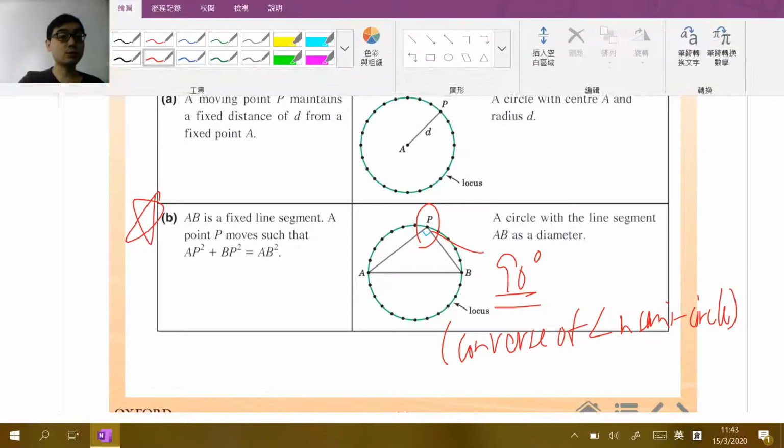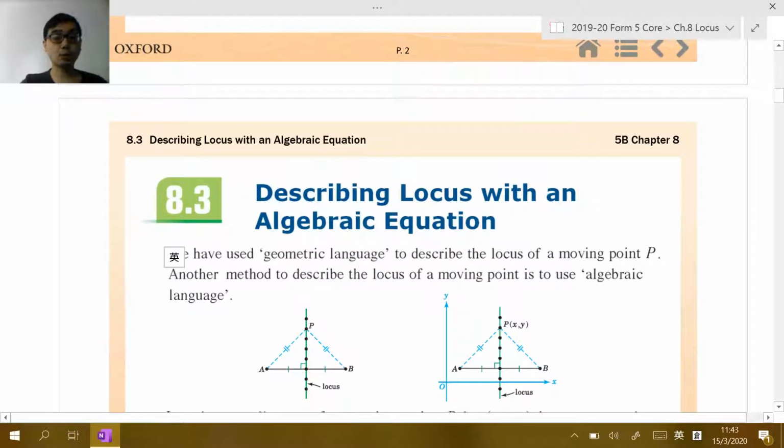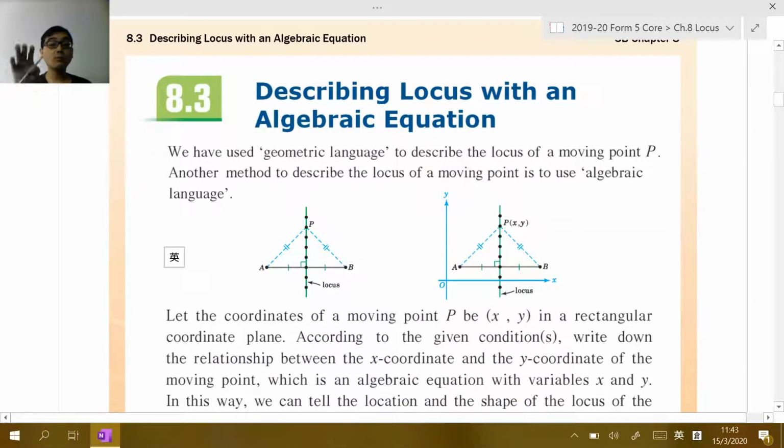So now I would like you to take a look to see what 8.3 is actually talking about. What we need to do is describe the figure in the coordinate plane. It means that you will expect the locus of P, no matter whether it's a circle, parallel, or whatever, to be in the form of an equation. But this one will be easier. Why? Because you have already learned the straight line equation, the parabola equation, being quadratic equations, and also the circle equations in the last chapter. It means that we use what we have learned before to apply in locus. So it's very easy, because what you need to do is just use all the chapters and go to this one.